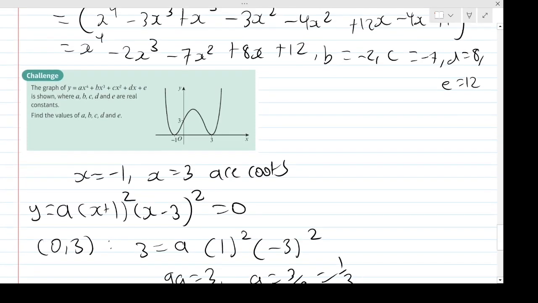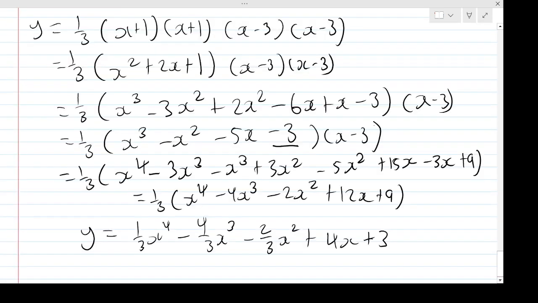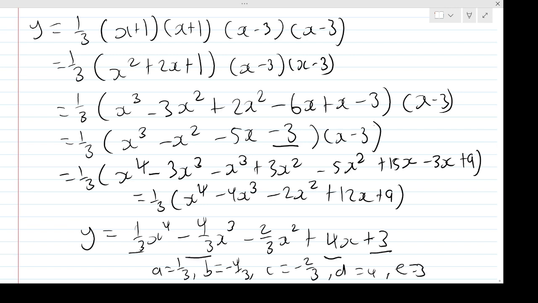So there we are. So then the values, the coefficients a, b, c, d, e, if we read off, simply a is going to be a third, b is going to be minus 4 over 3, c is going to be minus 2 thirds, d is a 4, right, over there, and e is the number at the end, which is 3, okay? So just comparing with all the coefficients there, and there. There we are. Cool. So yeah, that's quartics. So cool.